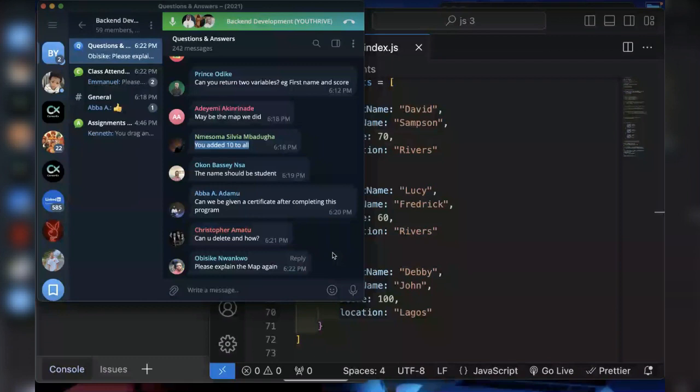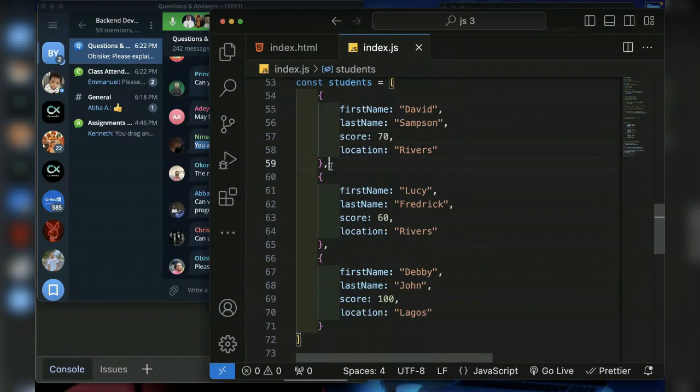And then can you delete, and how can you delete? Now this data currently is being handwritten here. So we are writing it here. Assuming this data is coming from a database, then we can delete. So I'm going to show you how to delete from this data. To delete a particular student, I'll show you how to delete this. And I will also show you how to add a new student when we come to that part. So the next question is, can you explain mapping again?